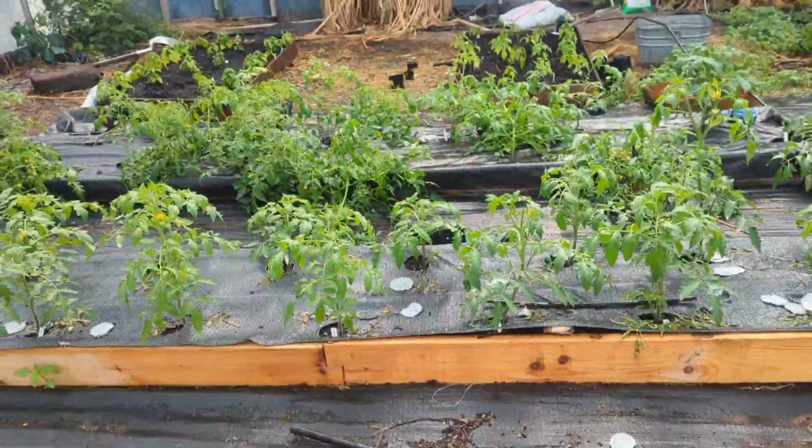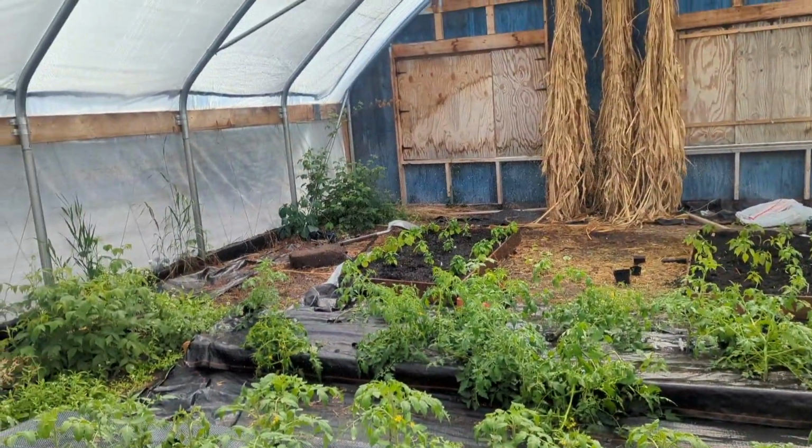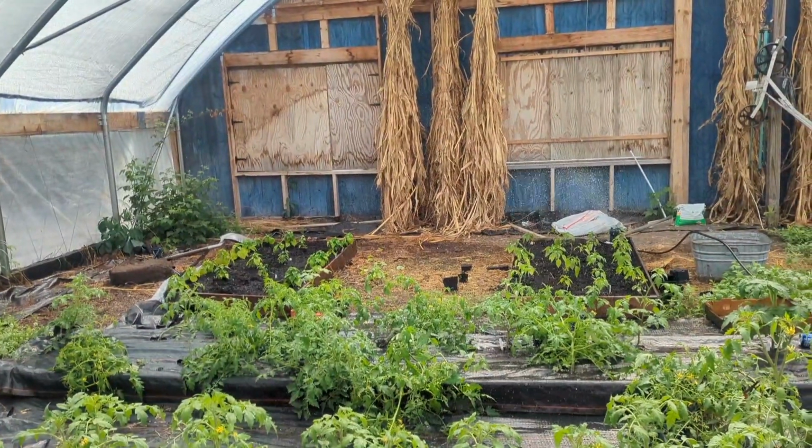Oh, wonderful. I did have the sprinkler going all night to try to keep the damage minimal. And oh, that is such a relief. Such a relief. So now let's get the side cracked. I don't know how warm it is in here, but with the sprinkler going, it is humid.